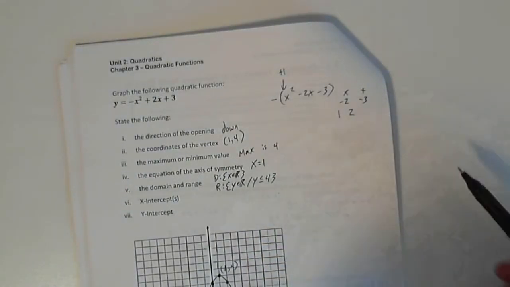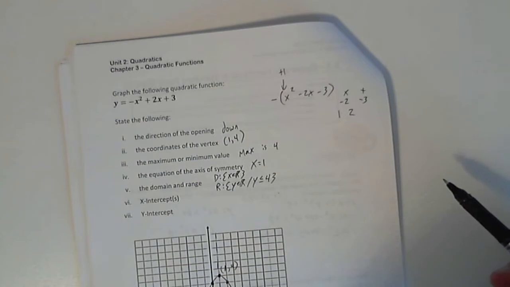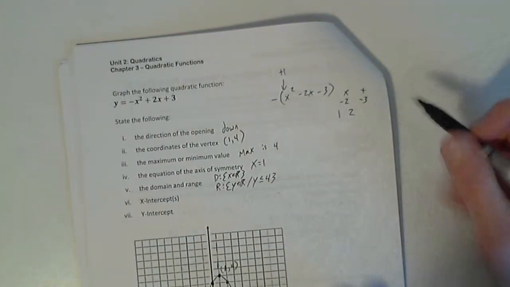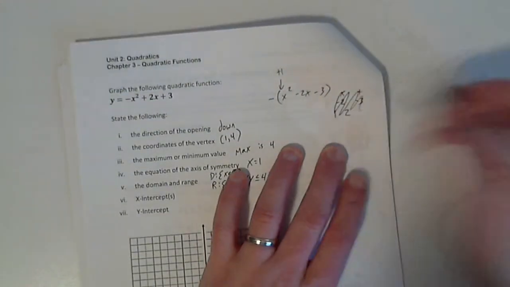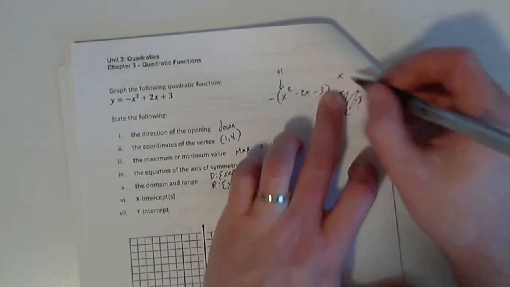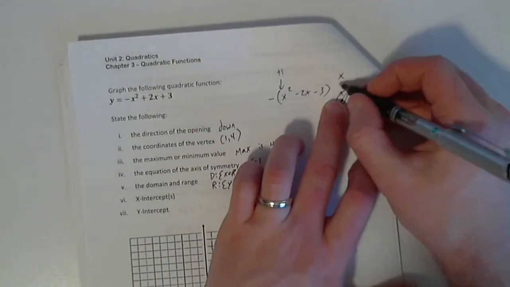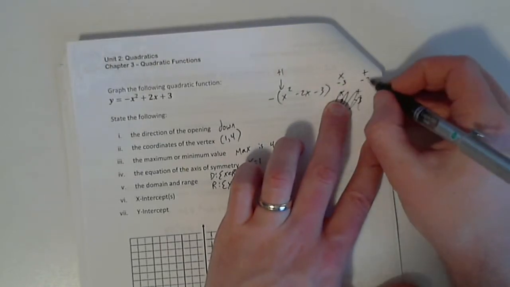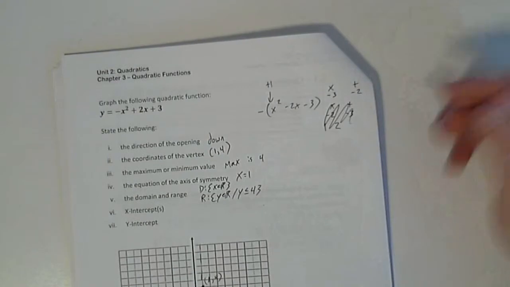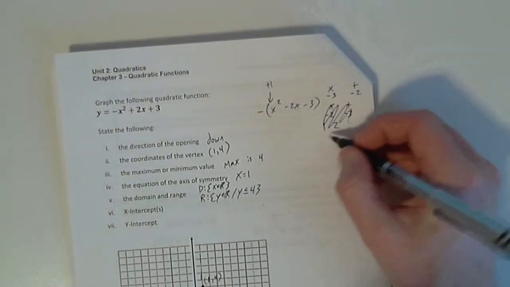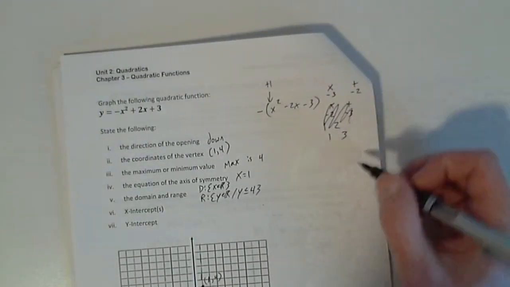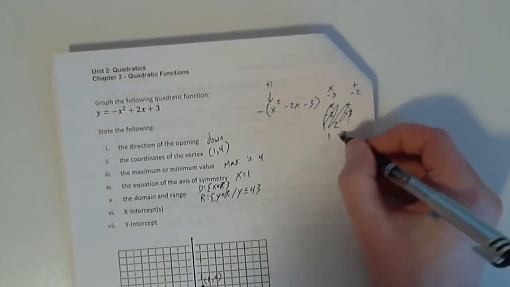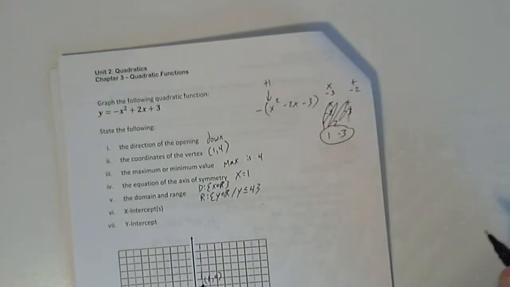Did I do this right? Multiplies to... Oh, sorry. I did this backwards. It has to multiply to the c value, which is negative 3, and add to the b value, which is negative 2. Sorry, I got it backwards. That makes sense. So things that multiply to 3 are 1 and 3. One of them has to be negative, so 1 and negative 3 are our values.